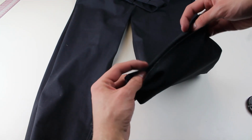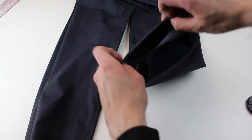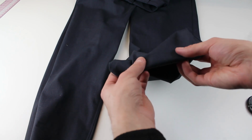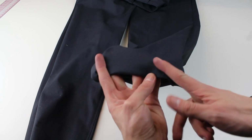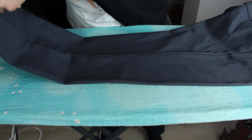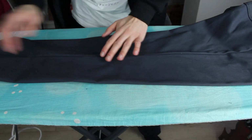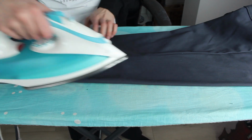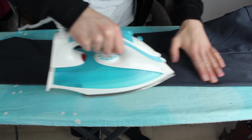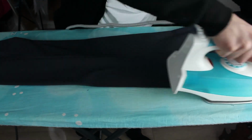The hem on the legs gets folded 2 times, and don't forget the top stitch. A crease is ironed to the middle front of the legs. And with this the pants are done.